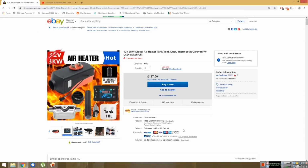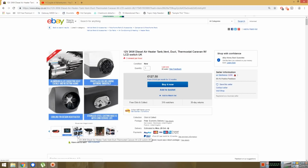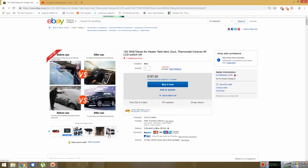So yeah, I should have mentioned earlier in the video, we've got the 2 kilowatt heater. The power output, I think it might be 3. I can't remember. But 2 kilowatt or 3 kilowatt. I've got a picture of where we bought it on eBay, so I'll be able to see. It's either 2 kilowatt or 3 kilowatt. There's a 5 kilowatt one, and I think that would just be way too hot for in here. Obviously, as far as vans go, we've got a reasonably big van, but I think 5 kilowatt would be way too hot for this van. If you've got something small like a T5 or a Vito, then this is definitely going to be more than enough for that.